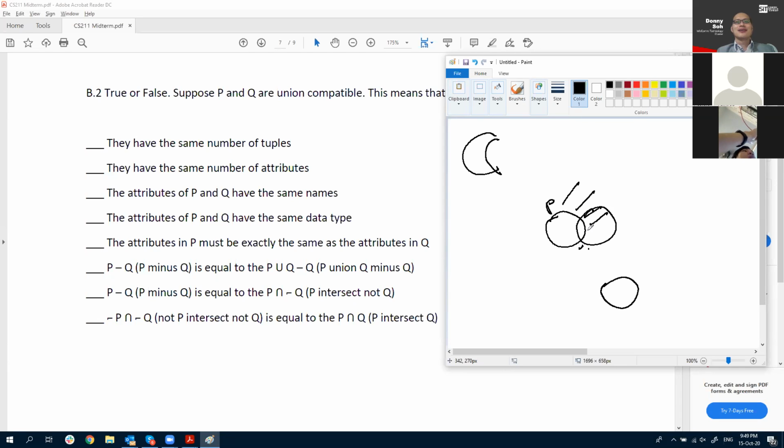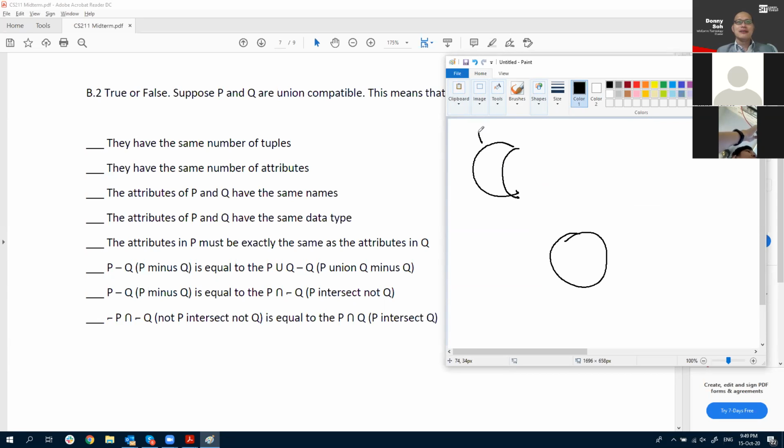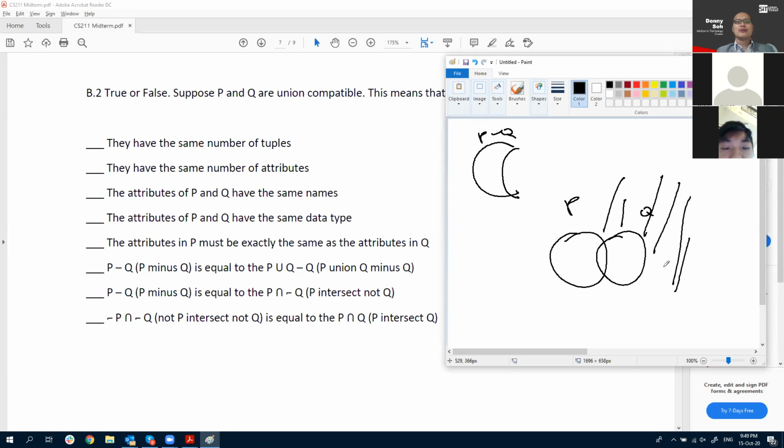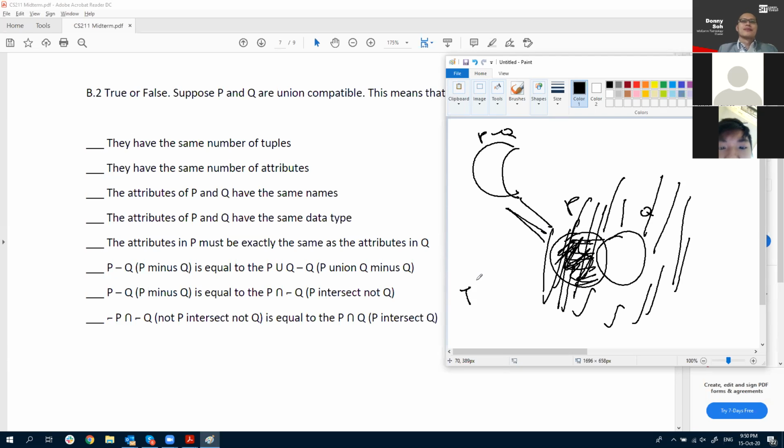Okay, sorry, let me do it again. So P minus Q is this. Let's say this is P and this is Q. Not Q is going to be all of this now. So P intersect with not Q will be this, which is equivalent. So this is also true.